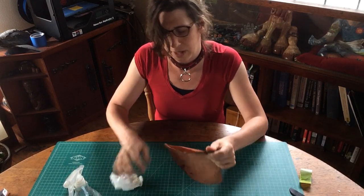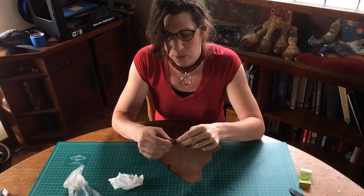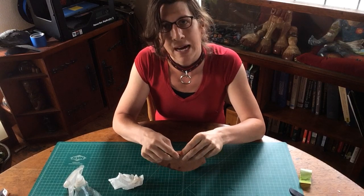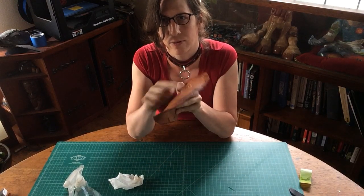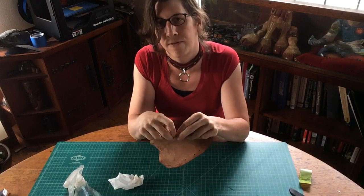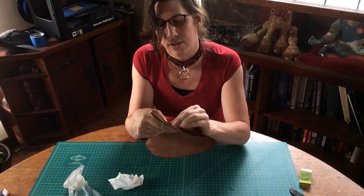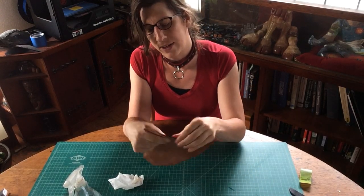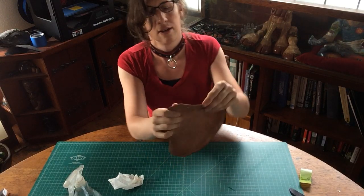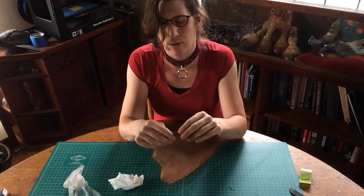We're doing this just to the point where the leather starts to become compliant — when we can form it with our hands, we're happy. We're going to start putting creases back into that leather so the behavior matches the aesthetic of the rest of the perimeter. We're trying to get that ripple out by using our fingers and thumbs to really bend a curve into the design. I'm usually rolling my thumb around the edge — that gives you a really nice, fairly smooth, uniform groove.